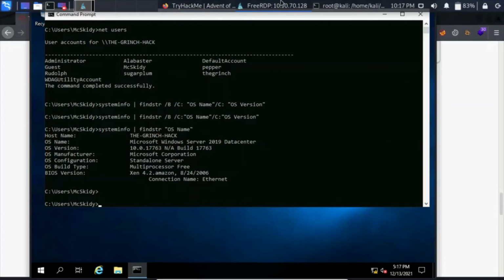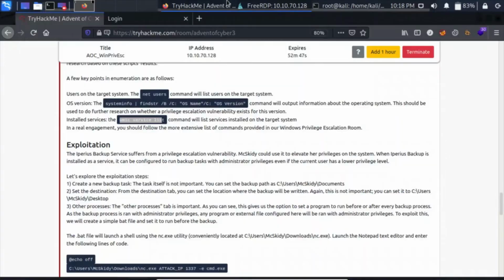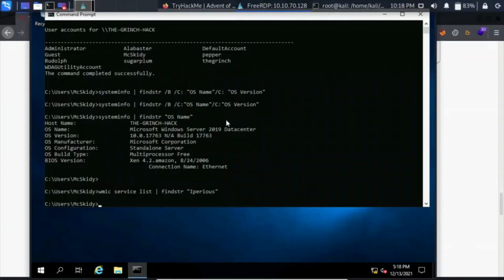So let's see this list, and we will use findstr. It is like the grep command in Linux. We are looking for Imperious. Let's press enter, and what do we see? I guess I mistyped the spelling.